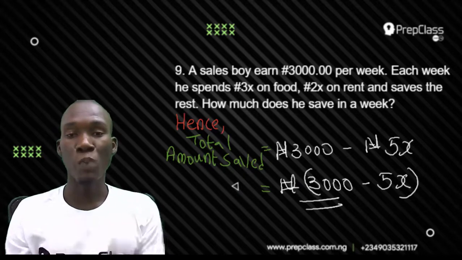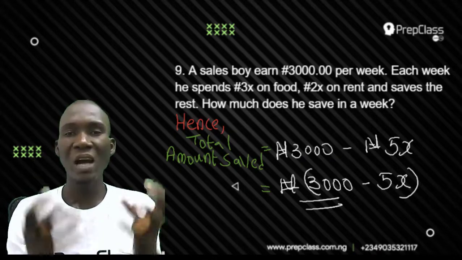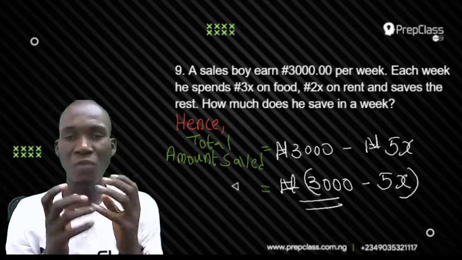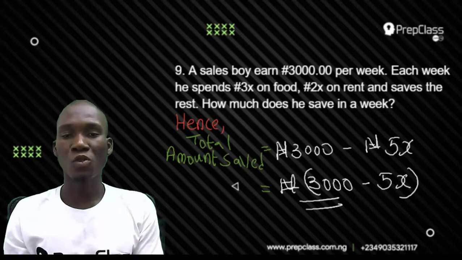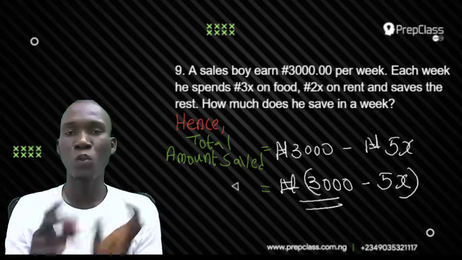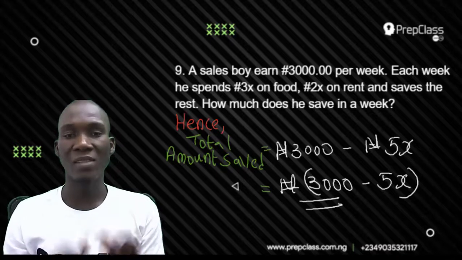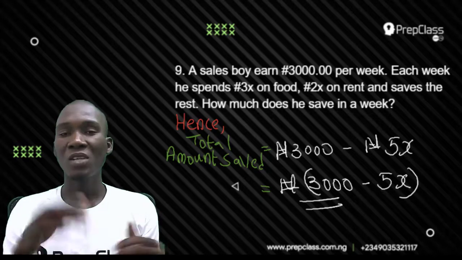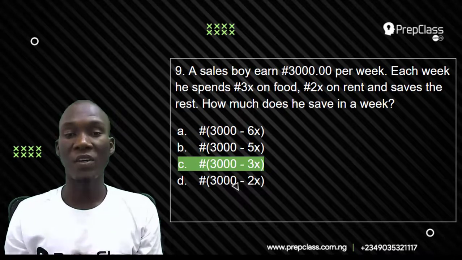So that is how you solve a kind of question like this. You bring out every given information from the question. With that, it will be easy for you to simplify this into algebra form. So you convert your word problem to simple algebra, and you'll be able to simplify and get the right answer. I hope that was easy. You can practice more questions to build more understanding. So the correct option is option B.